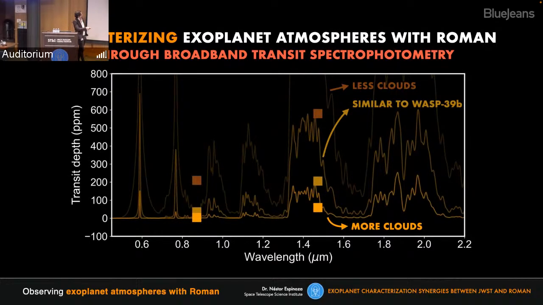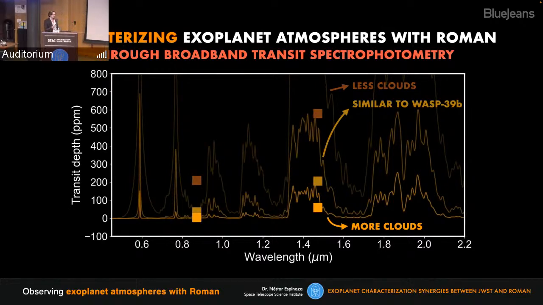The sizes of this feature change depending on how cloudy the exoplanet is. If it is very cloudy, then the transit depths of these two bands will be very similar. If the planet has no clouds, then the two will be very, very different. See that these two, for example, is for no clouds on the planet, basically a huge transit depth change.